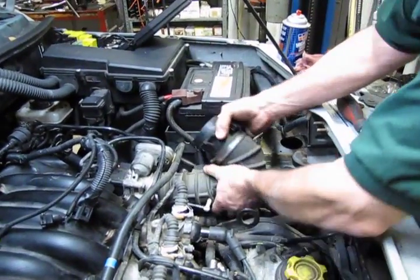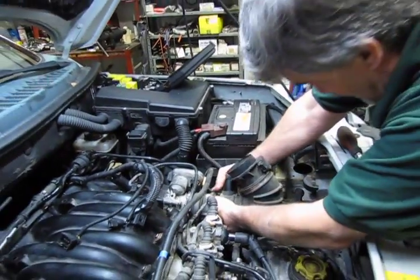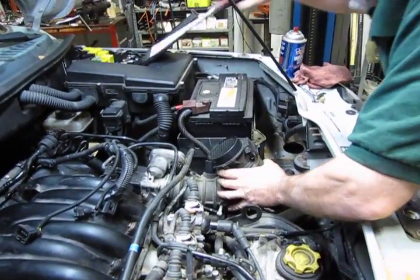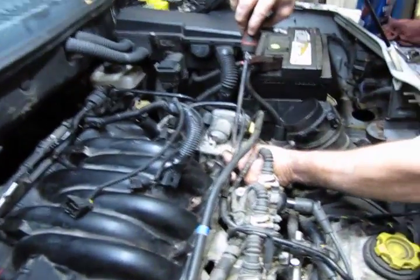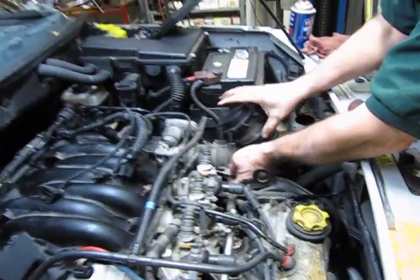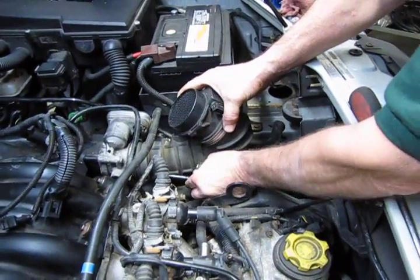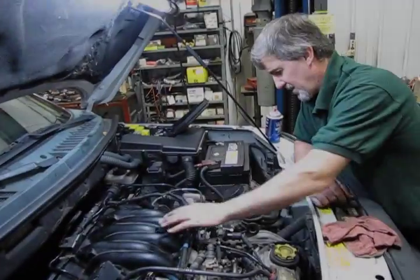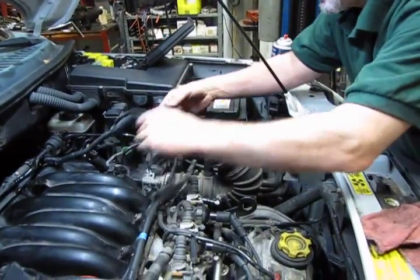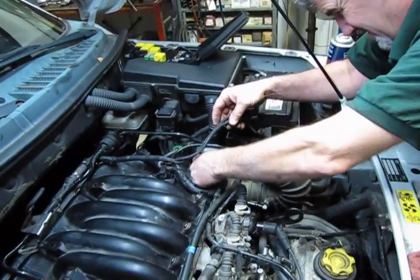Mass airflow sensor pointing straight up. And give it a little twist, just make sure you're fully seated against the throttle body. And then we'll just plug in our attaching lines. Alright, so we have our boot on, upright, our 3 attaching hoses, and now we'll just finish up and plug in our harness.